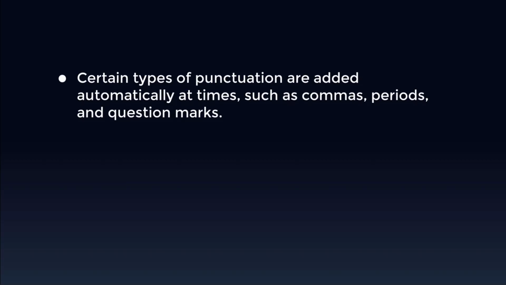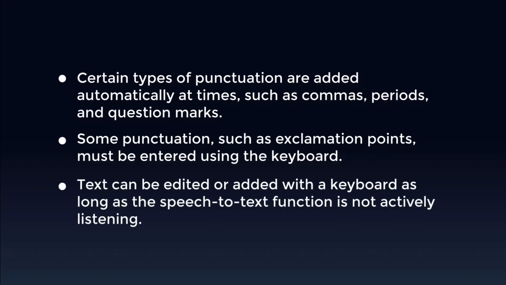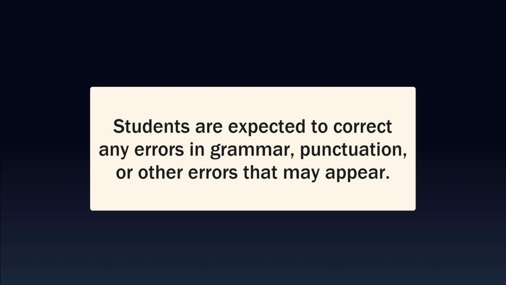Certain types of punctuation are added automatically at times, such as commas, periods, and question marks. Some punctuation, such as exclamation points, must be entered using the keyboard. Text can be edited or added with a keyboard as long as the speech-to-text function is not actively listening. Note that students are expected to correct any errors in grammar, punctuation, or other errors that may appear.